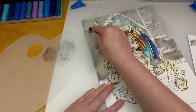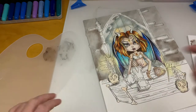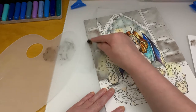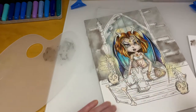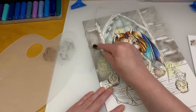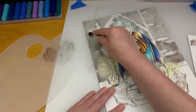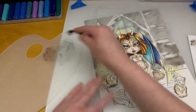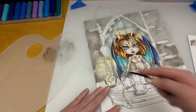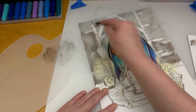Again, this is really a lot why I like working from light to dark. The ability to build up the layers and play with the colors. But yet I know a lot of colorists and artists out there who do it in the complete opposite, dark to light, who can create some amazing effects. This is just my personal preference. And I've done dark to light before. Gonna blend that out.